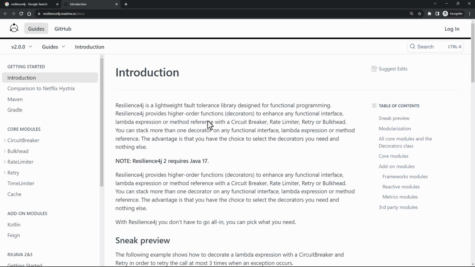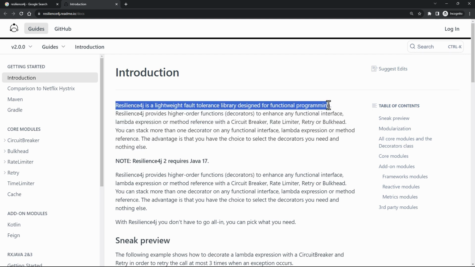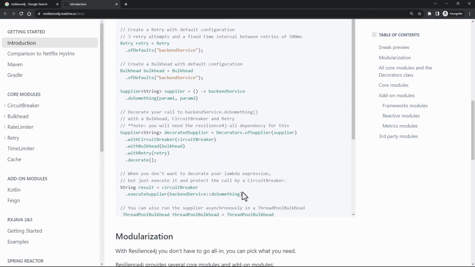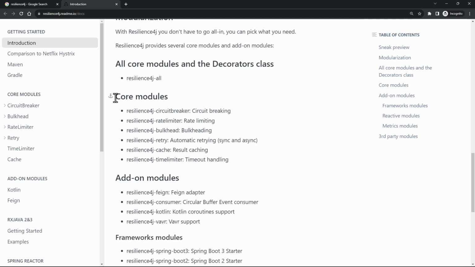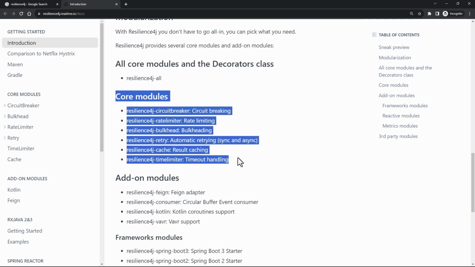Okay. So this is the official website of this particular library, and you can read more about it. It's a lightweight fault tolerance library designed for functional programming. Okay, so you have a lot of information here. You can just go through if you wish to. It talks about the core modules that this library has.